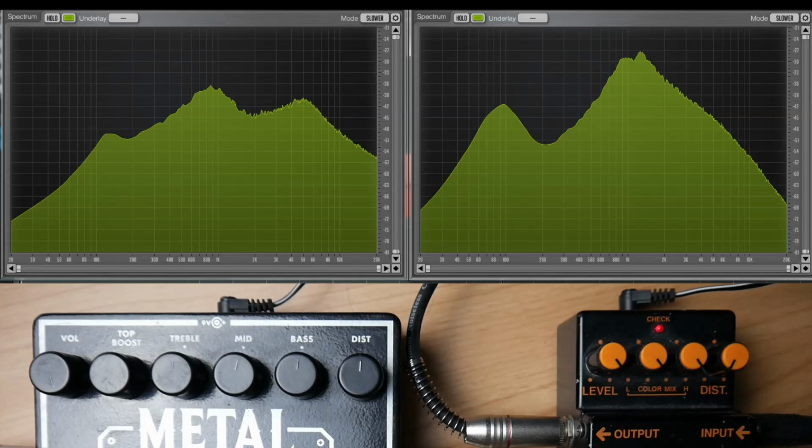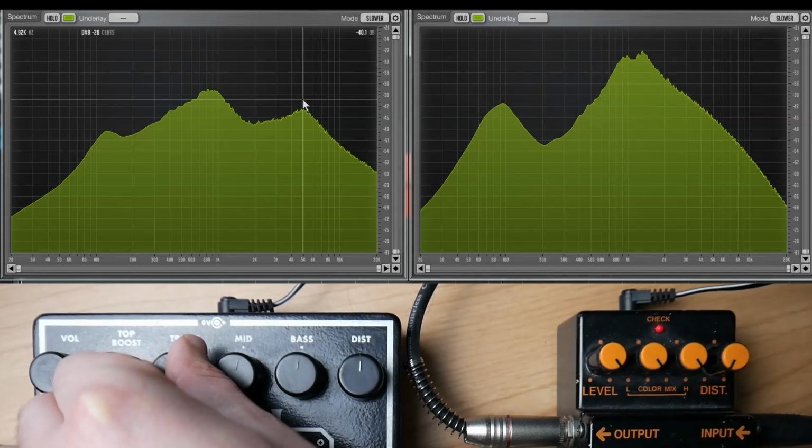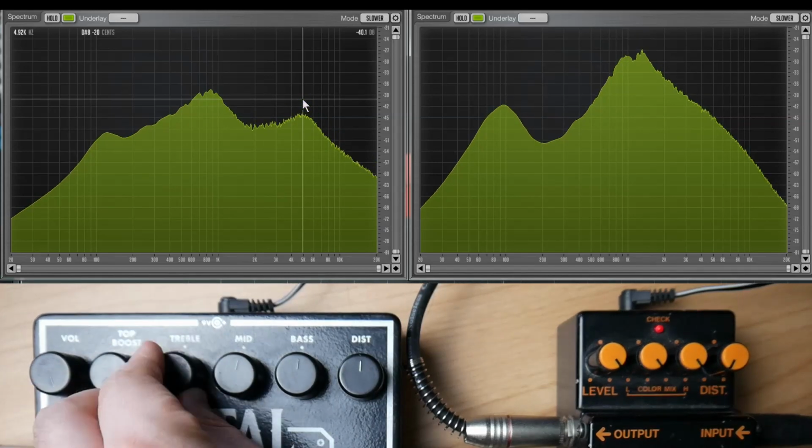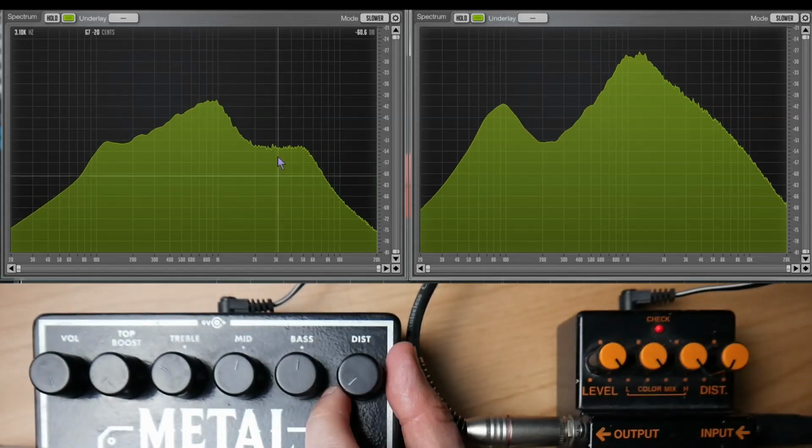First, I let the top boost deactivated, and we already have three quite interesting peaks at 120 Hz, at 900 Hz, and at 5 kHz. And I think this one is the treble. So, but first of all, let's reduce the gain.